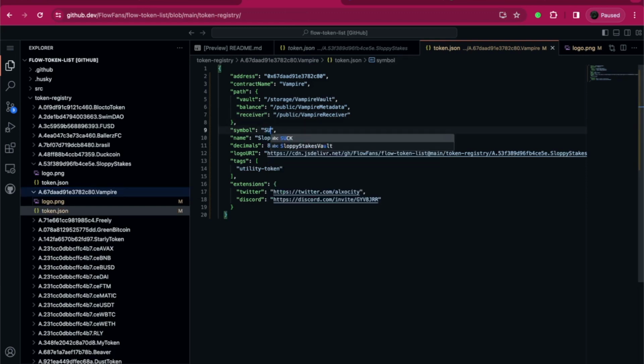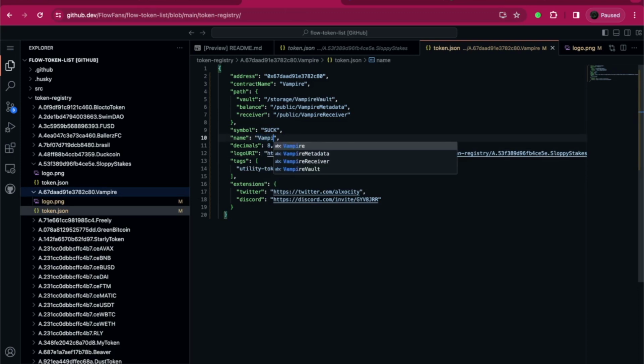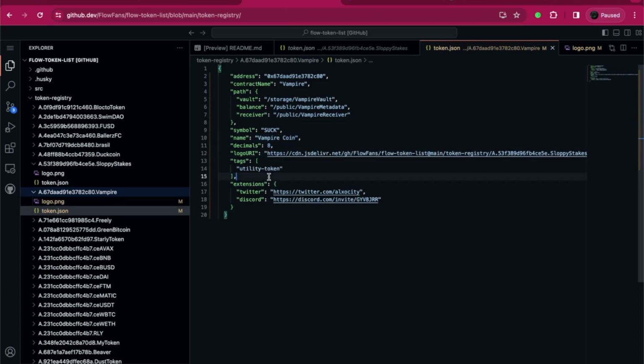The symbol is Suck. The name is, let's call it Vampire Coin. 8 decimals. What we want to do here is update the URL. Again, don't include the 0x. Paste it in the link here.